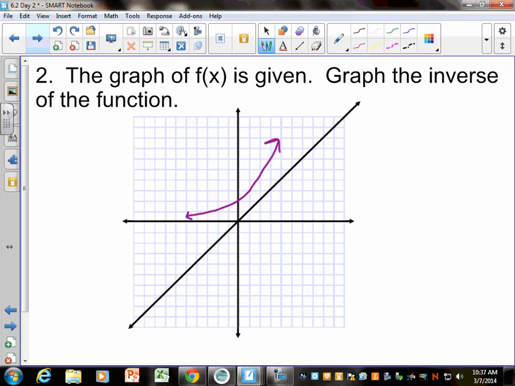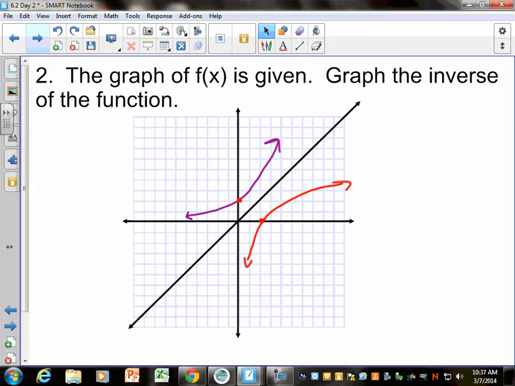You could say that this crosses at about 2, 0, which means this one should cross at 0, 2, which means this one should cross at about 2, 0, right? I usually try to get at least 1 point maybe. But then it should flip over, which means this should now be going down, right? And this side that's going up should now be going out like this. So roughly sketching this, I think it should go down like this and like this. That's not bad, right? That's the idea.